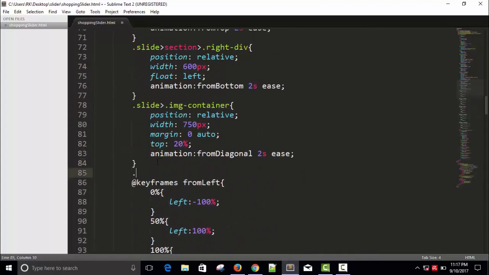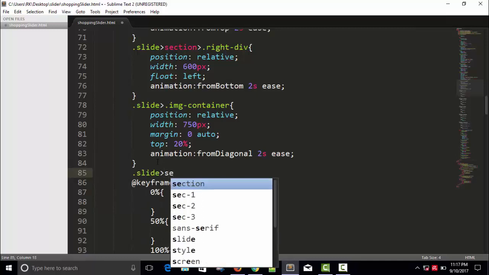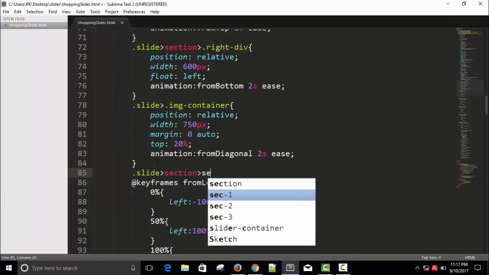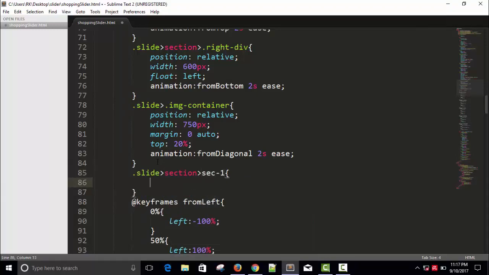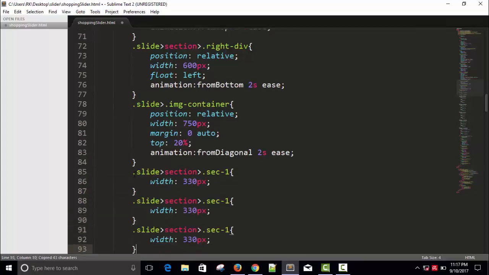Okay, let's write dot slide. Inside slide we have section, and inside section we have section 1. Okay, it's a class, so put dot sec1 and give a width of 300 pixel, or you can say 330 pixel. Copy this and paste.